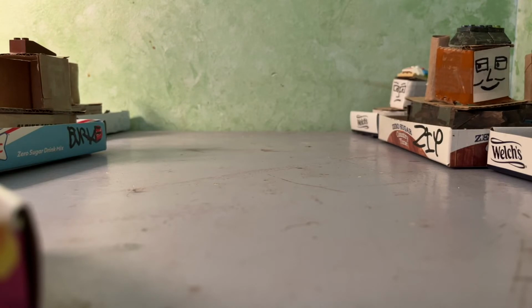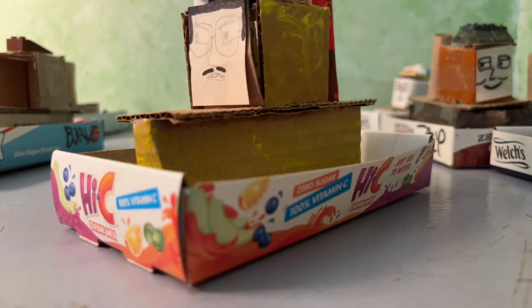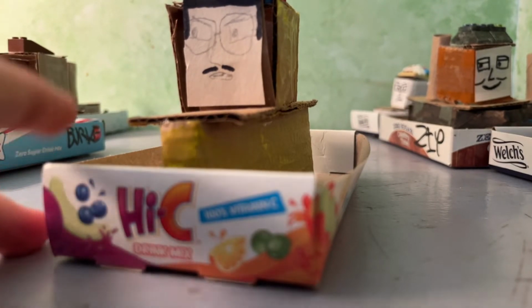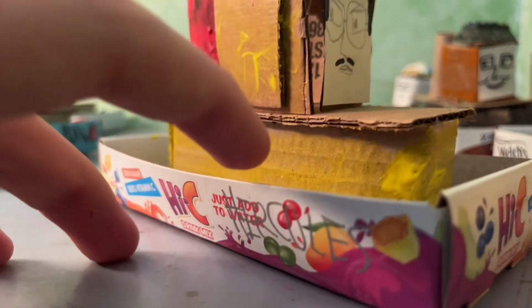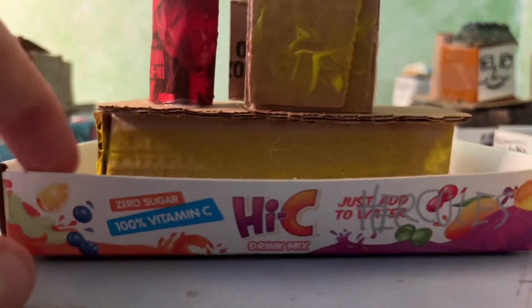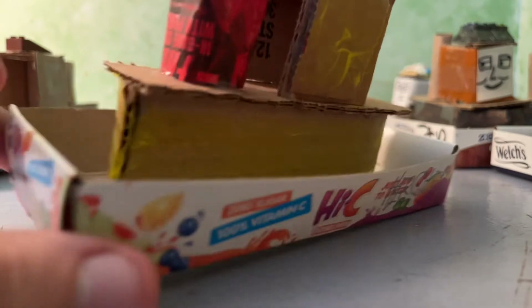Next up is one of the smartest and greatest ocean-going Tugs, Hercules. His model may be a bit taller than the others, just because I forgot to cut out the rest. His face definitely may have looked like him, but that's not how his main expression is in the series. At a minimum, he has the name on his right side, and his name is absent on this side. Like Warrior and Big Mac, Hercules is made from a High C drink mix. His funnel is somewhat visible from a Hot Pocket box.